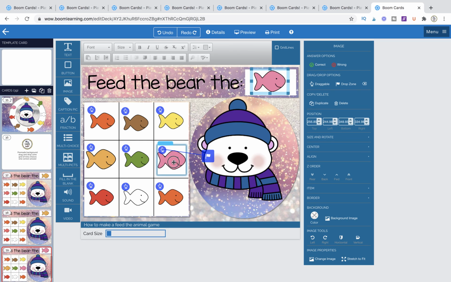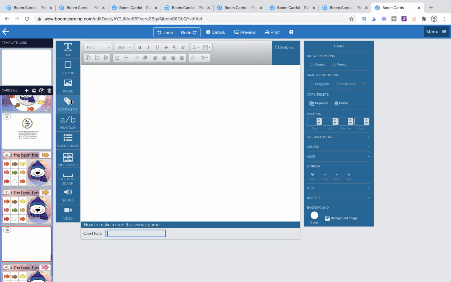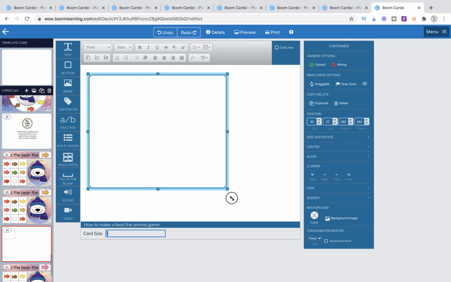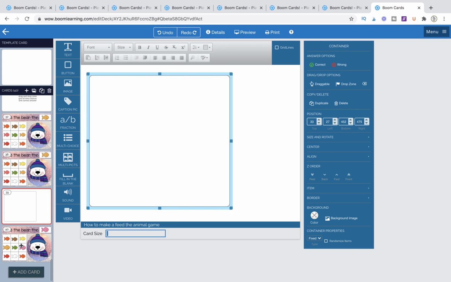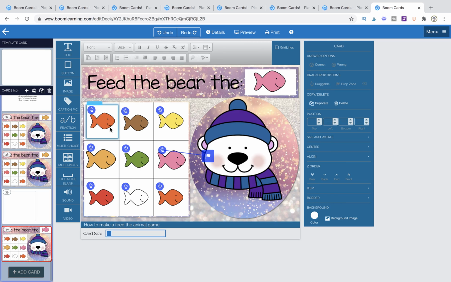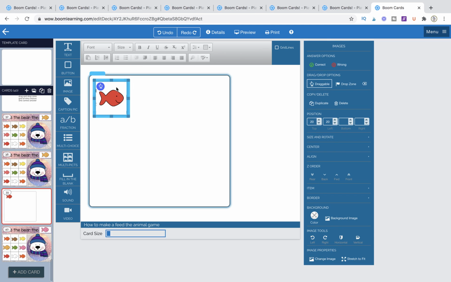All right, so now this kind of presents a problem, right? Because students will probably know every time it's in this position. So actually what I think we should do is, can you guess? Caption pick, right? So we're going to grab a caption pick, and then that way we can randomize it. And that way we can save ourselves time from having to link a different one to the drop zone each time, right? But it'll randomize the fish for us so the students won't know which one is which, right? So we'll just grab all of these. And unfortunately, when we click it, it's going to stack them all like that, but that's okay.